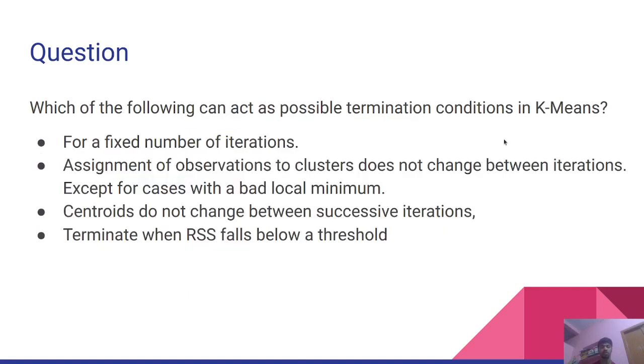So let's go to the next question. Which of the following can act as a possible termination condition for the K-means algorithm? Whenever you are running a K-means clustering algorithm, how can we stop it? We can run it for multiple iterations. So we can decide to stop it after a fixed number of iterations. Is it a valid method, maybe just run for 10 iterations and then stop? Is it doable in K-means? First option.